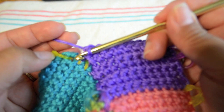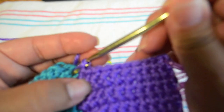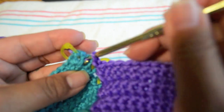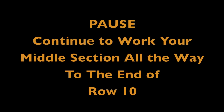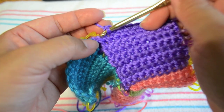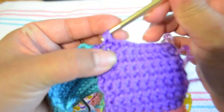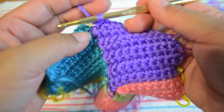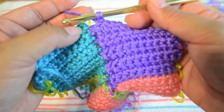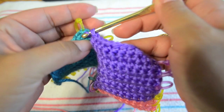Into this hole right here where my marker is. Slip stitch. One. The next hole. Nine. And here's my 10th hole for my 10th single crochet. And now it says single crochet in the next 10 stitches, slip stitch in the next row. So I'm going to slip stitch in my next row.